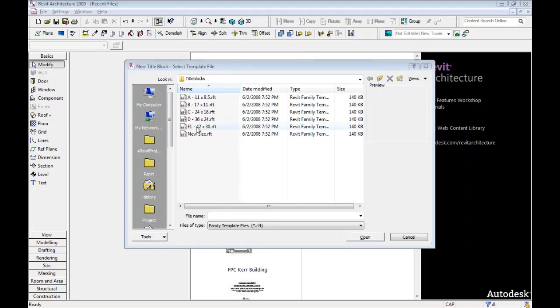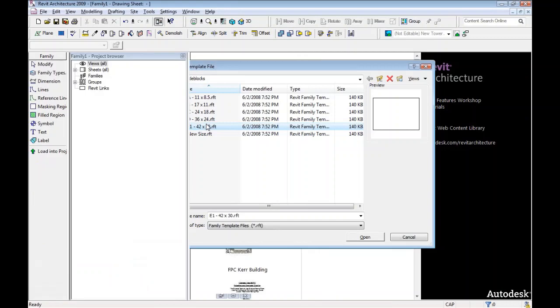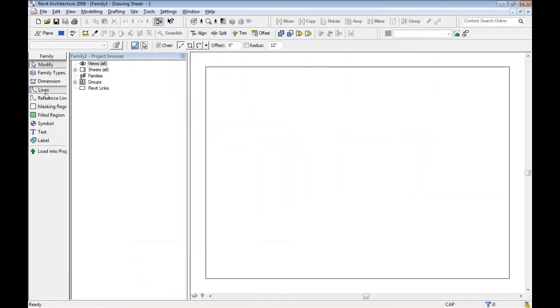They're all the same. Let me show you this in 2009, what I am talking about, while I wait for 2010 to open up. So, in 2009, this is what it looks like. You're going to choose a title block size. You choose the size. And we're talking about label and text, all of it. From the lines, the text, or the label, you need to think they're essentially the same.